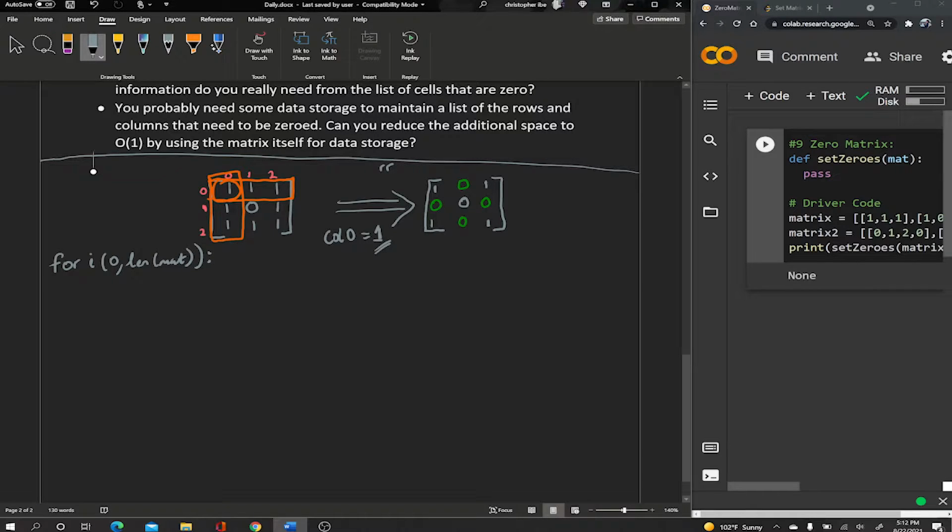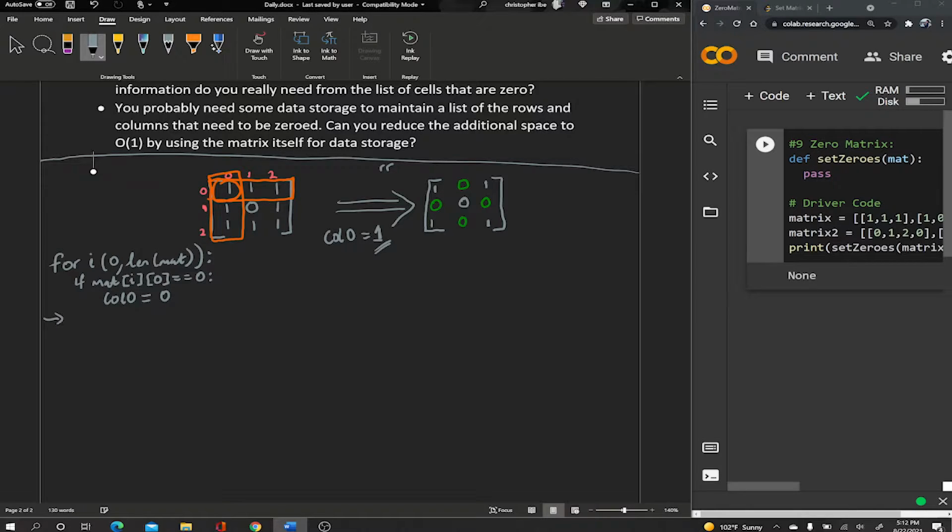What do I want to do now? I want to look through this first column, and if I see any 0 in this first column, I want to change this column variable I created to a 0, because he keeps track of this column, just so we can decouple the connection between these two guys. It's simple. I'm just going to say if mat of i, 0, not j, because we only want to loop through this first column, which is j equals 0. If this happens to be equal to 0, we just say this new variable we created, column 0, equals 0. That's it.